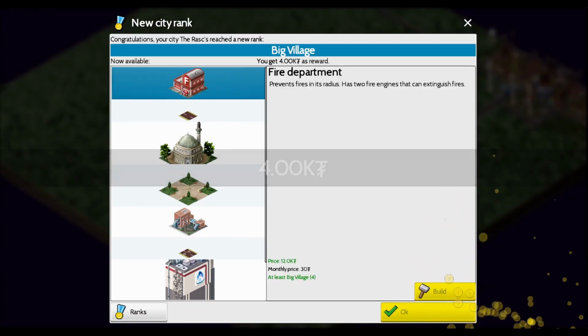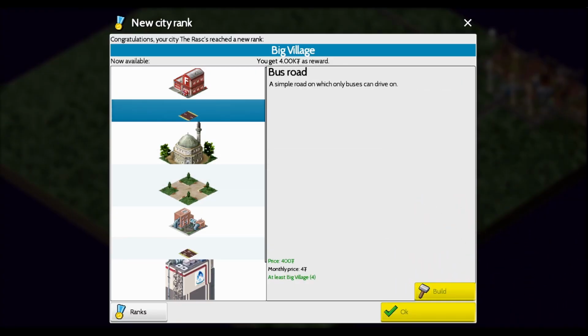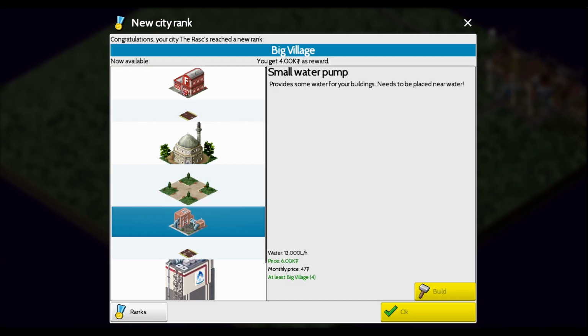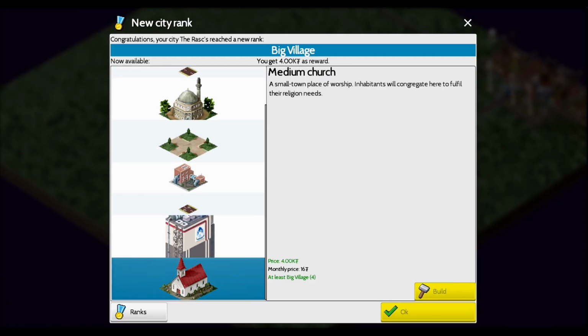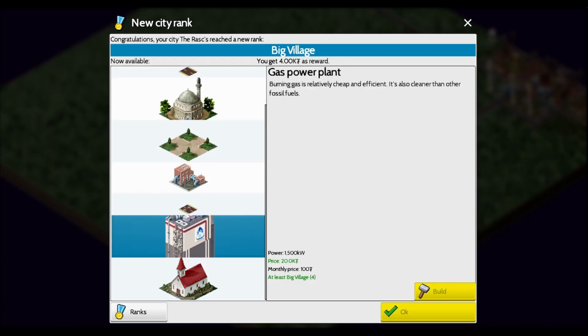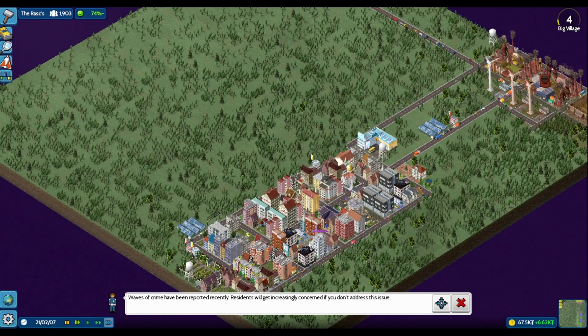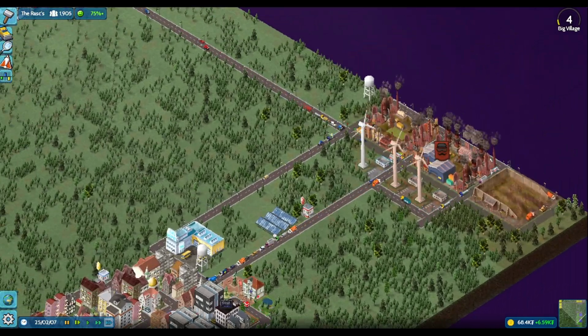We got a nice big fire department. A bus only road, that's cool. Bigger mosque, a park, water pump, bigger church. Oh, a gas power plant. Here we go. That's what we need. Crime is no problem. Just kind of comes with the territory.